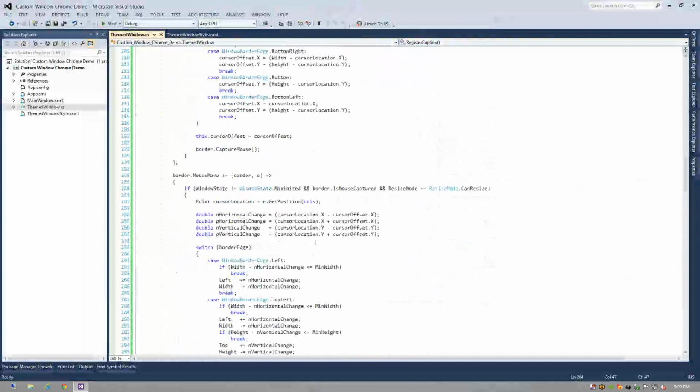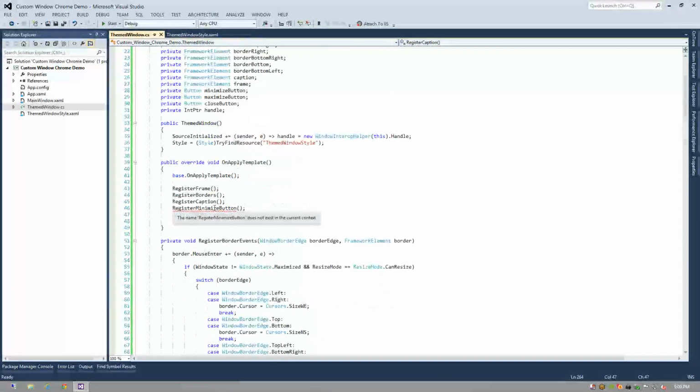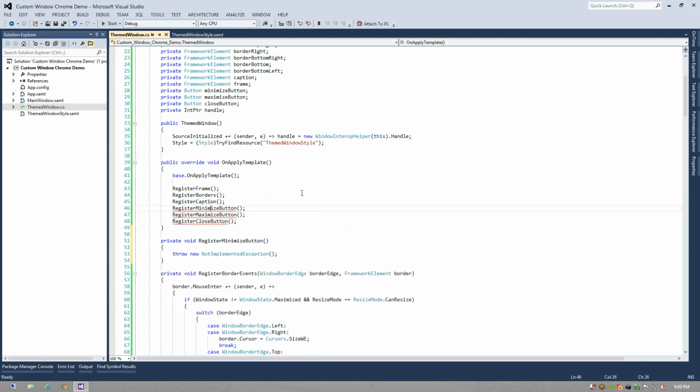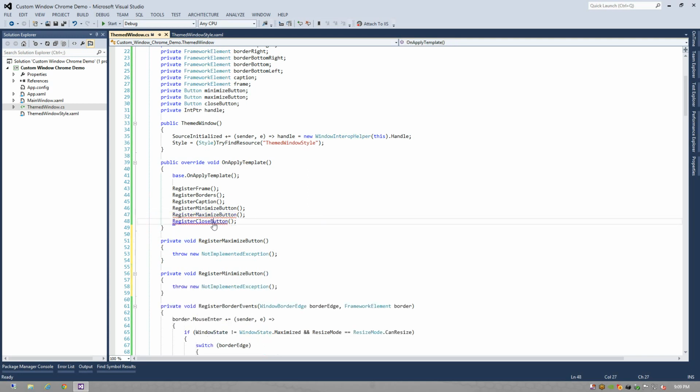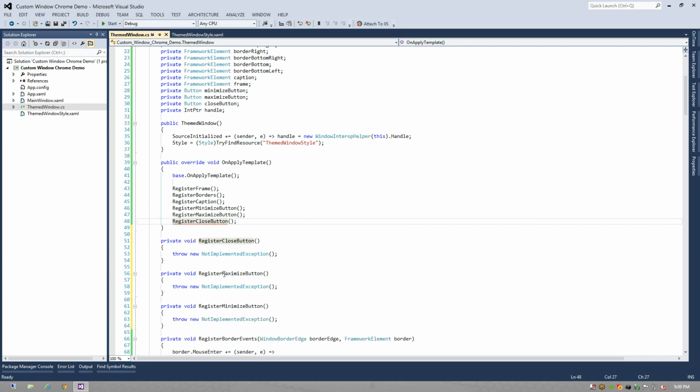Our next event we have are 3 caption buttons. So the easiest one, let's do minimize. This is pretty straightforward. Let's create all 3 of these methods real quick. And we'll go ahead and start with close. This event is pretty straightforward as well.